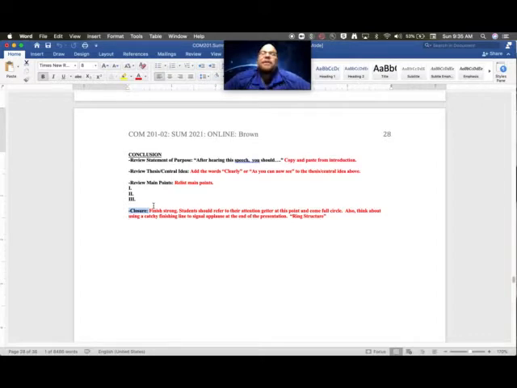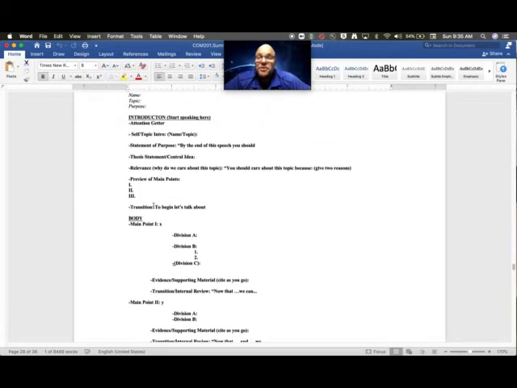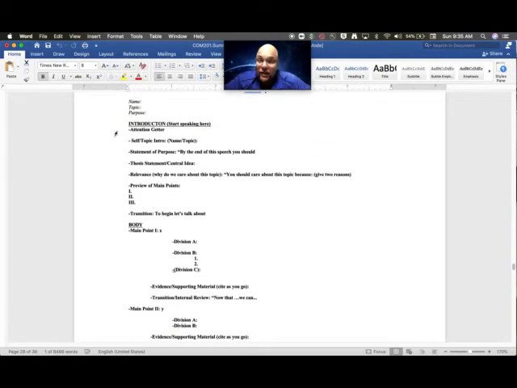But the idea here is what you see at the very end, and it's ring structure. You start somewhere, you keep going, you deliver the whole speech, and you finish right back where you started, like the face of a clock, 12 to 12. And so when you do that, your audience feels as though you've come what's called full circle, right? And they like that. They feel complete. So, long way of saying, your attention getter is so important. That's why I spend so much time on it right here, because it is the very first thing, and it does a very important job. If it doesn't get its job done, the rest of this is less effective.